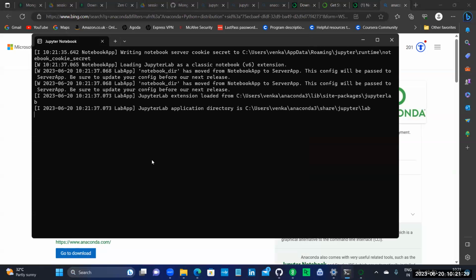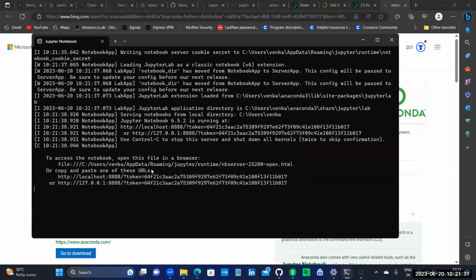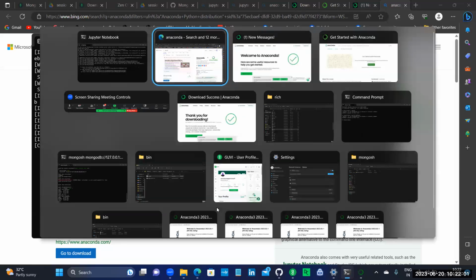Now, if you click this one, you can see it is opening. Like in my system, it is creating a localhost to create the application, and this is what happens behind Google Colab also. I think it will automatically open a browser for you. Just give it a minute. Or you can copy this URL, that HTTP link, and paste it in a browser if it is not going to open automatically.